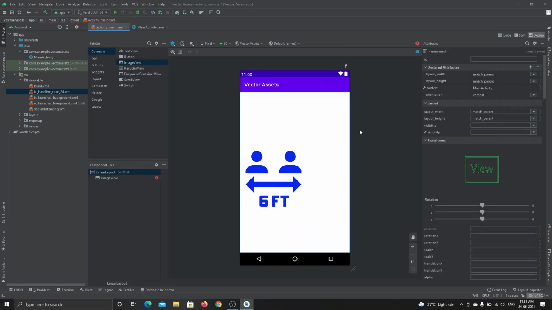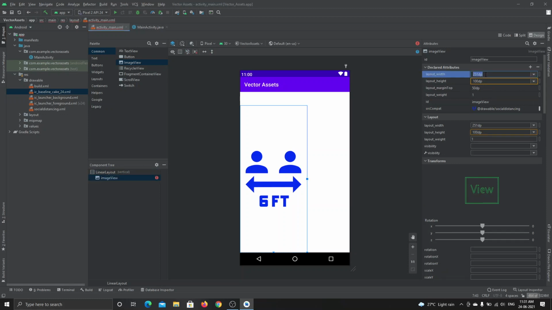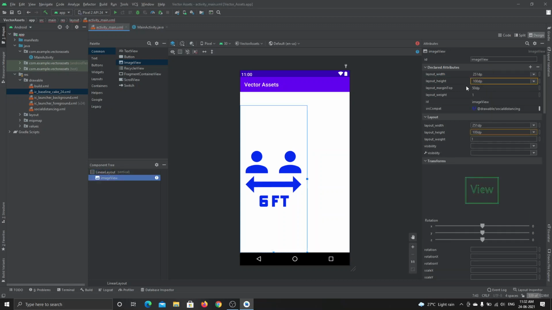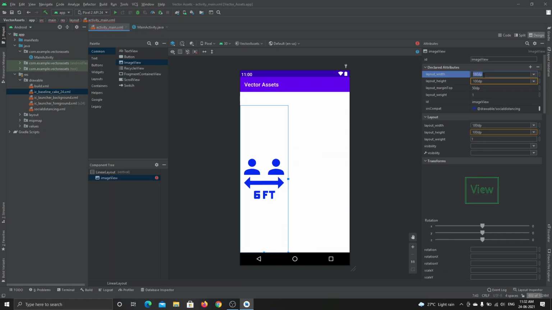Go back to the design. It's showing me in here. Let me change this. I'll select this, and then I want to change the width. Let me see once again. It is match parent. Okay, it's all good. And now the image view, I will set it to 180 dp, then this height to 180 dp.